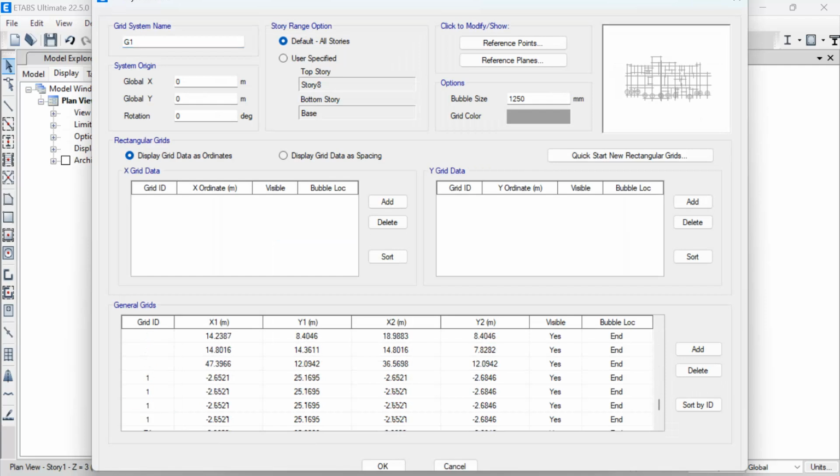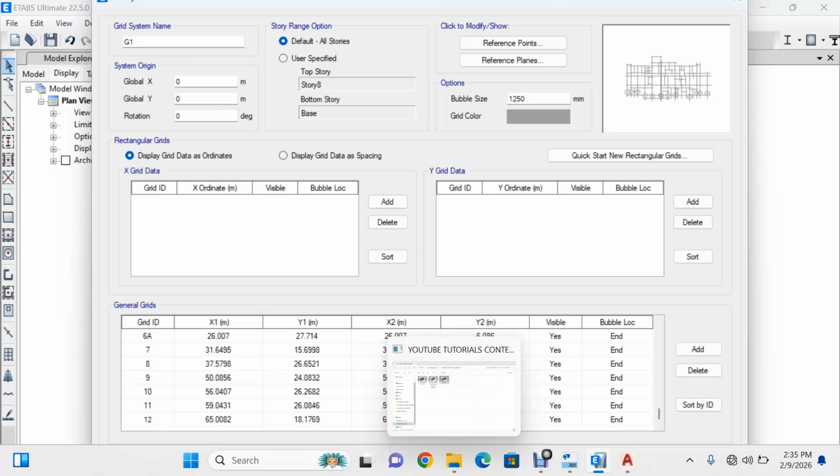You can have 1, 2, 3, 4, 5, 6, then 6A, 7, 8, 9. Then you can edit all of this quickly, just like that.